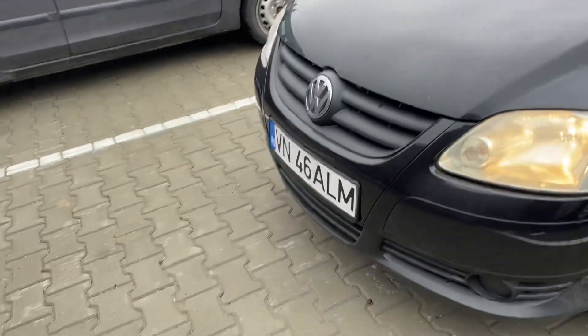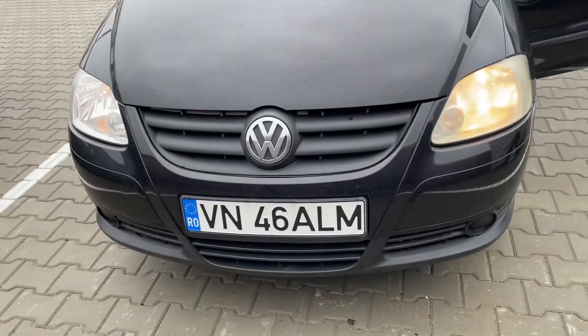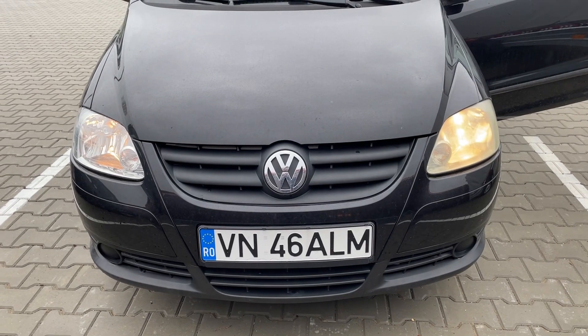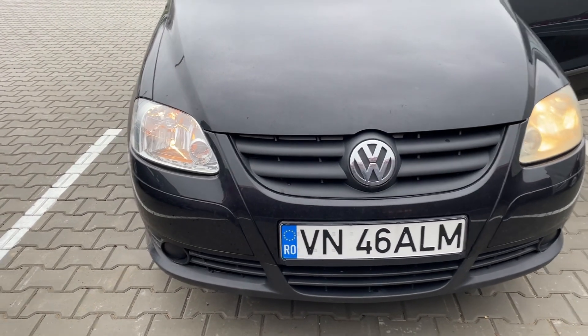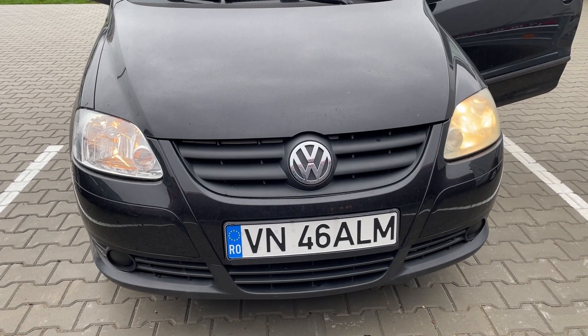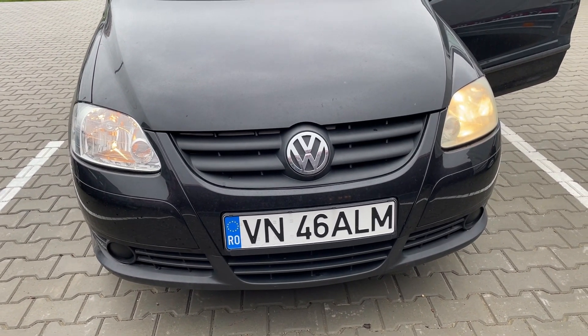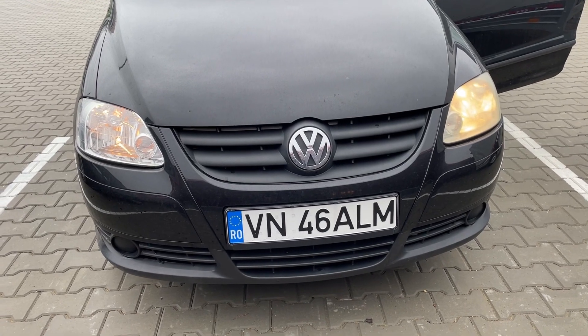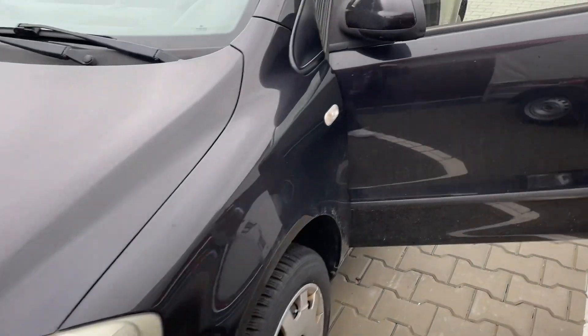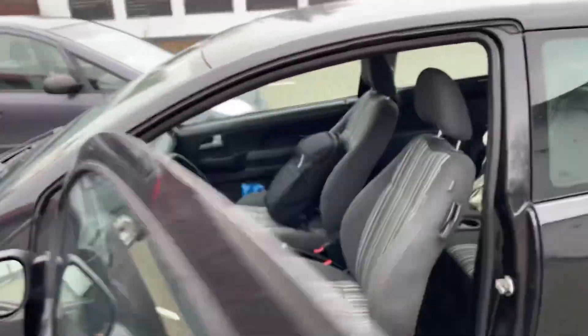The headlights are on, and you can see the left headlight is okay — it lights normally. But the right one has a very dim light. You can see it's not a normal light, it's very dim. This should be an electrical problem, I think, but I'm going now to the car repair shop to check what is the source of the issue.